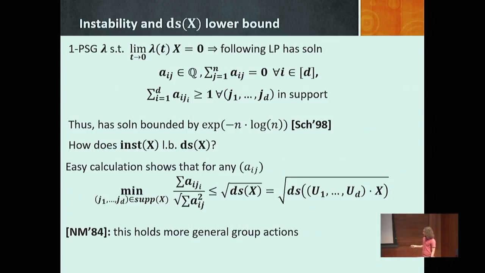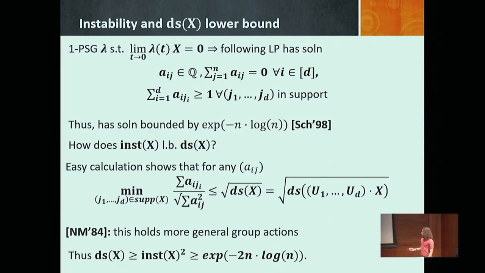Okay? And the result of Ness and Mumford just holds for any really nice group action, as Ankit was saying. Therefore, what we get is that the distance to doubly stochastic from x is greater than or equal to the instability of x squared, and by this very general bound that Schreiber gives, we can lower bound it by inverse exponential, okay? So if my epsilon is inverse exponential, I know I'll decide membership in the null cone. This gives an exponential time algorithm for the null-cone problem in this very general setting.